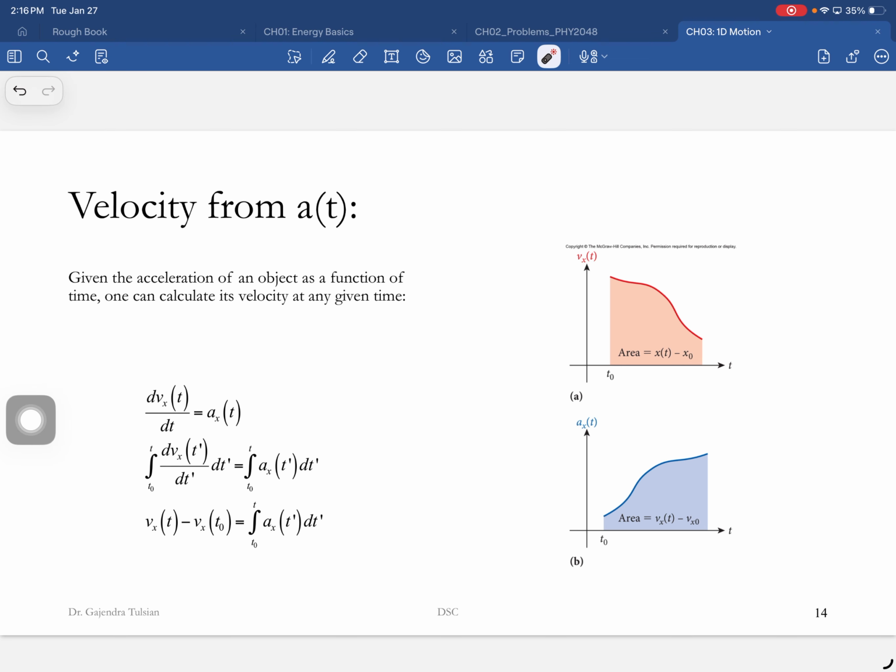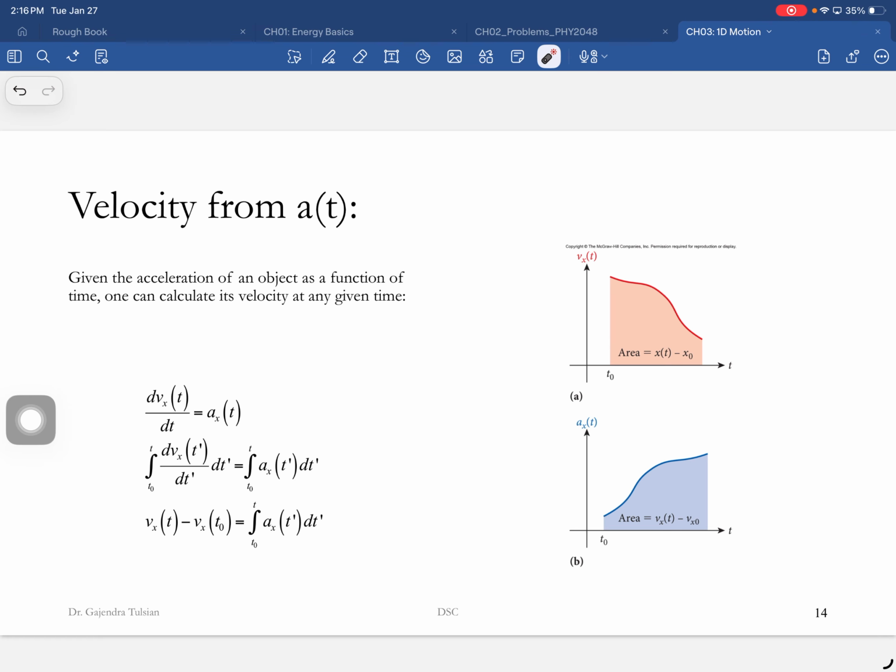These formulas work, when do they work? When the acceleration is constant, okay? If acceleration were changing with time, you can't use these formulas. Here's the derivation, I'm not going to do that. The freely falling object is one of the few examples where you see the acceleration is constant.